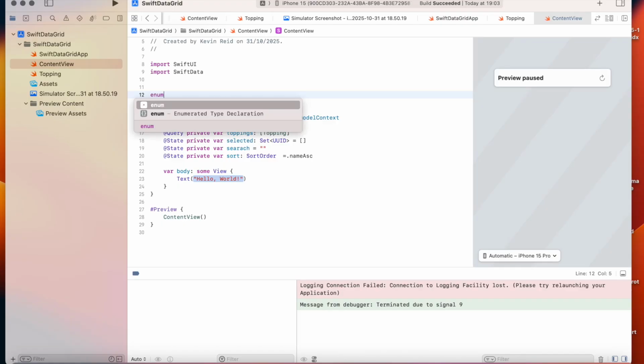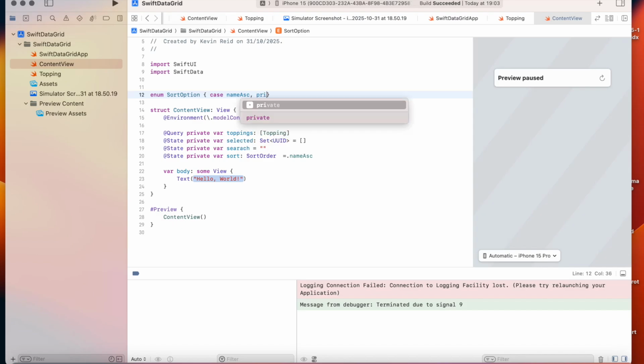Enum, sort options, case, name, ASC, price, ASC, and price, DSC. So that means we can sort the name in ascending order, the price in ascending order, or the price in descending order.